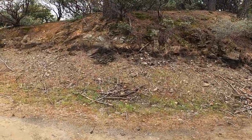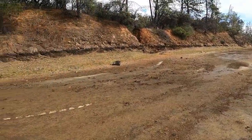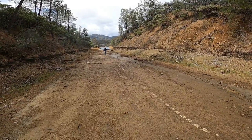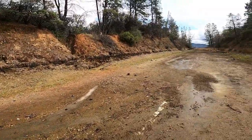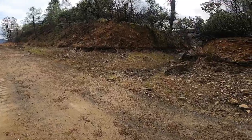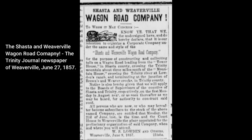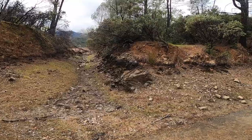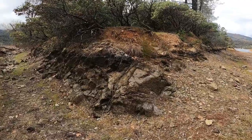It was William S. Loudon, his surname is sometimes spelled as Louden, L-O-U-D-E-N, a resident of Weaverville, who was awarded the contract for the project, which could be completed for $19,000. It allowed $1,000 of that money to be utilized for incidental expenses and surveys. During the course of construction for this route, it was Loudon who established the Shasta and Weaverville Wagon Road Company on June 22, 1857, with John C. Birch as secretary and W.C. Tenen as treasurer of this company. Their capital stock was not released to the public.